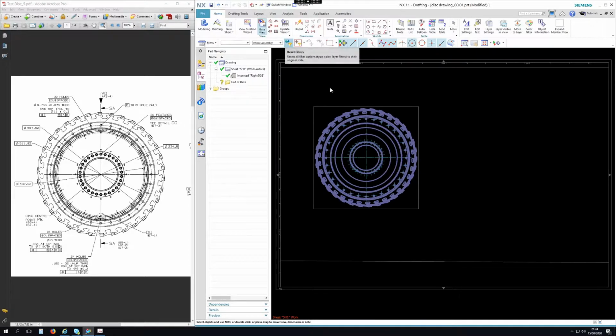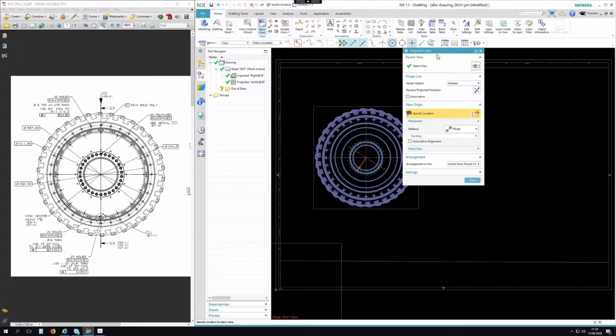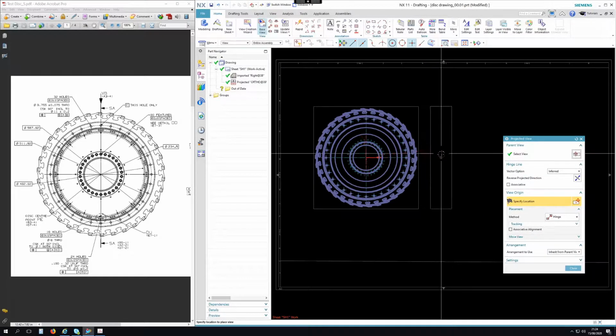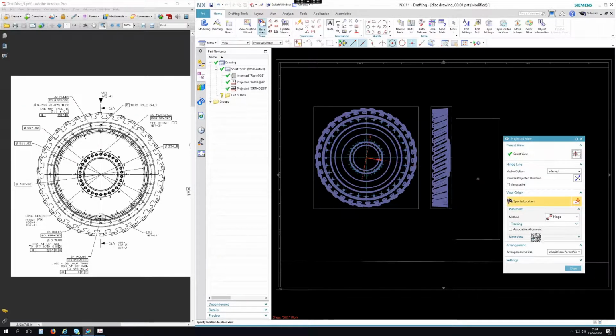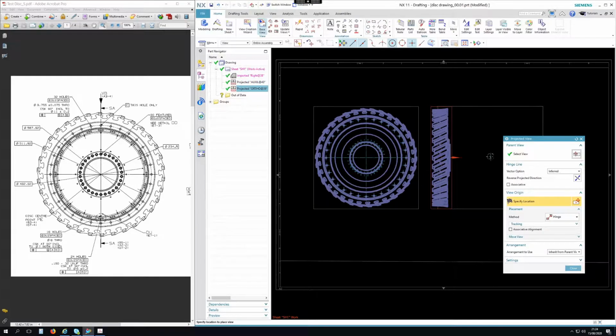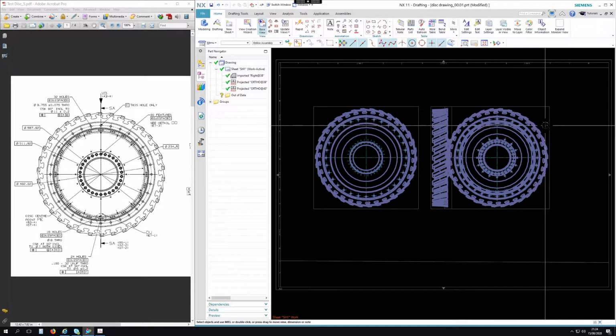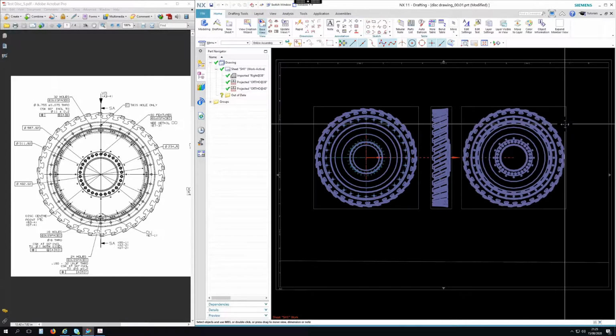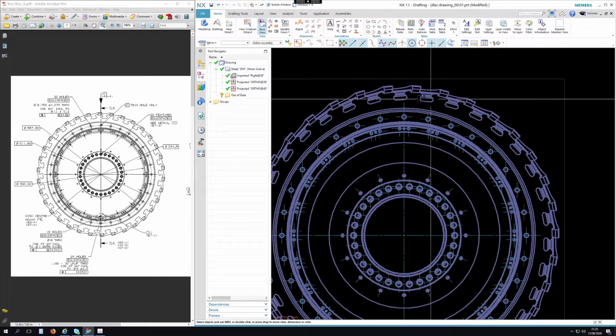So what you could do is go on projected view, place that here, yeah, cancel that, select this view and go projected view again, place that down. So now we've got this view, which looks like the PDF view.